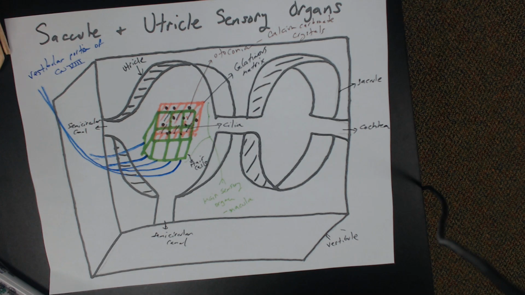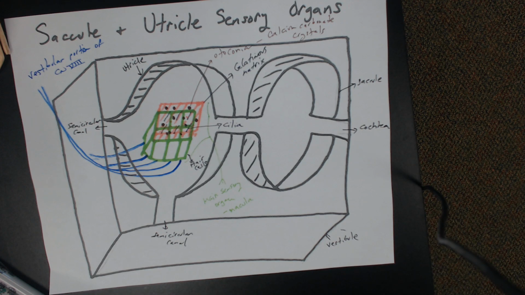No. But if I walk forward or if I walk backward, you can see how that jello and the otoconia can pull back and forth in this direction, in a forward and backward kind of motion. Once the hair cell moves, it causes depolarization and activation of that side. Kind of an important thing. So the utricle, because it's on the floor of the pool, is going to be responsible for detecting forward and back or side to side motion.